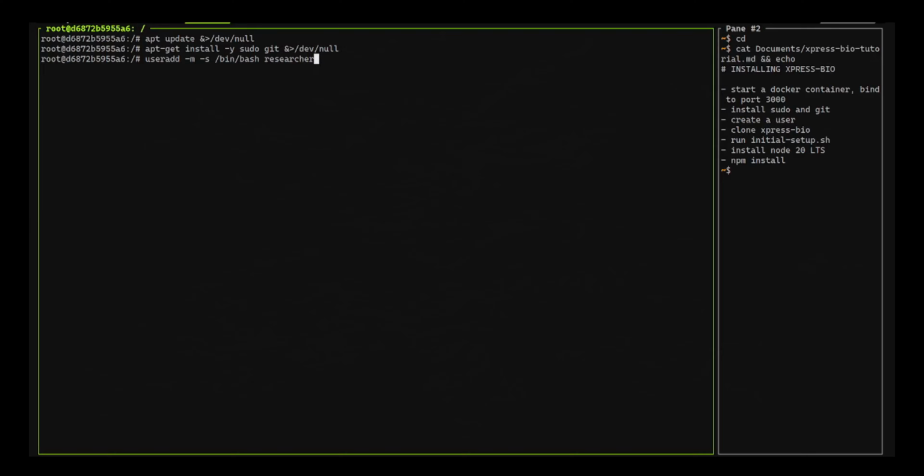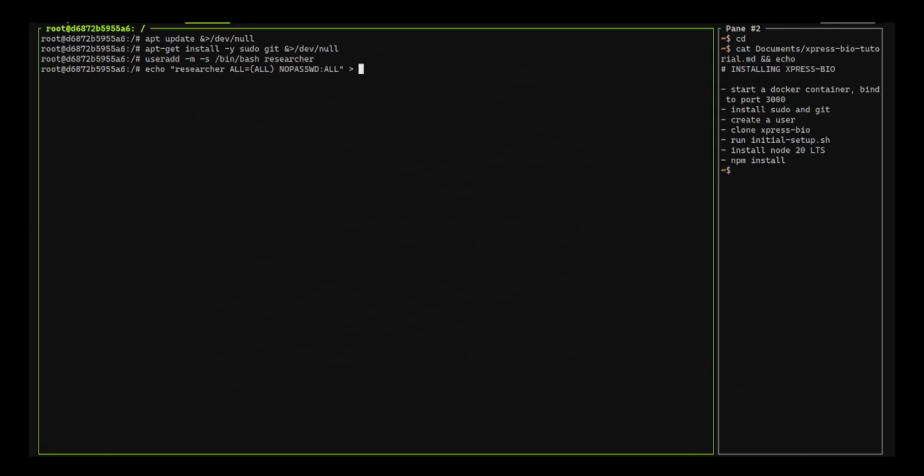Clone Xpress-Bio. Yeah, but this user has to be sudo, so we'll have to run the script as sudo. So I'll have to also make it a sudoer. Researcher, all hosts as all users, no password and all commands.